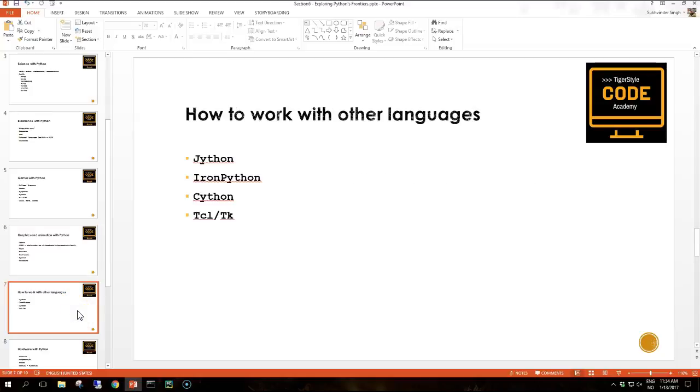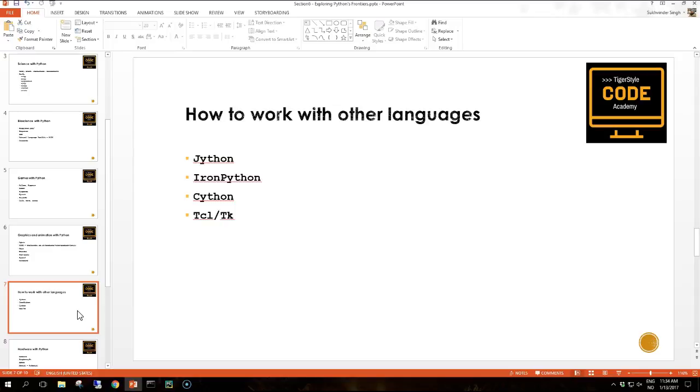Hi guys, and welcome to another lesson, in which we'll be covering how to integrate with other programming languages. The normal Python distribution that we have been using until now is written and built using the C language and is often referred to as CPython. There are other implementations of the Python language in other languages. These non-C based interpreters facilitate integration of the other language with Python.